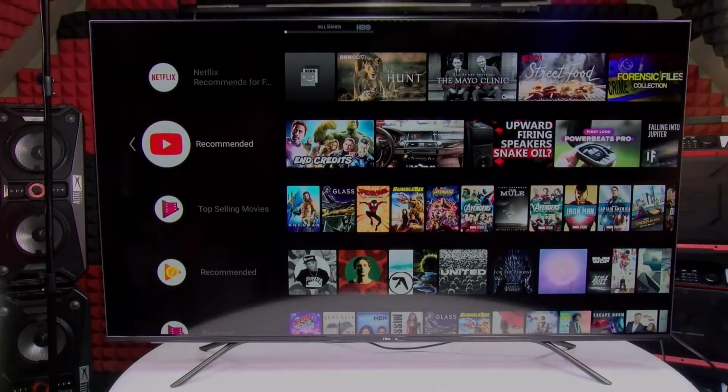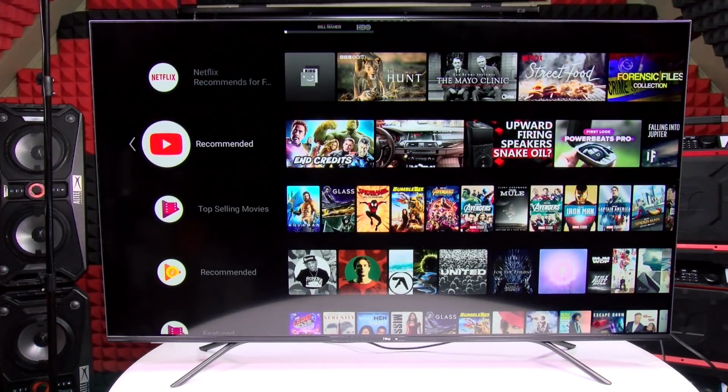Alright, so overall, on a scale of 1 to 10, I'm giving the Hisense H8 series 55-inch 4K ULED TV a major, major, major go. For $500, the price is right.